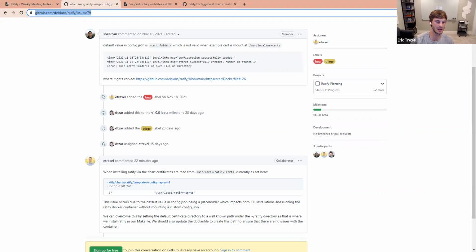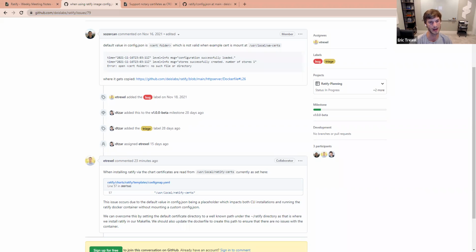Yeah. So today we're shipping with the Microsoft public cert. Notary is shipped turned on by default, and if you don't do anything else when you install Ratify, you're shipping with the Microsoft public cert. So the chart is fine, but the other, like the CLI use cases and just the bare, I don't know why you would ever run just the bare Docker container.